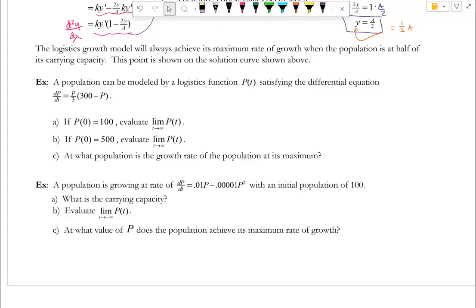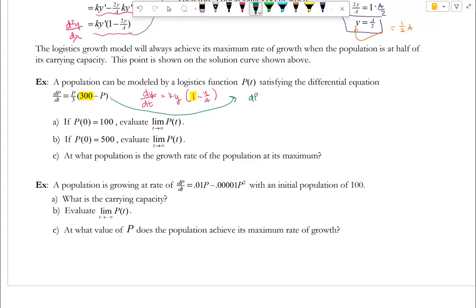And recall that we are looking for this to be in the form of dP/dt, or dy/dt, as we wrote this earlier in the text, like k times y times 1 minus y over a. And remember, we said that if this number is not a 1, we're going to need to do something here. So this number right here is not a 1. That's a 300. But in order to make it a 1, I could factor out a factor of 300.